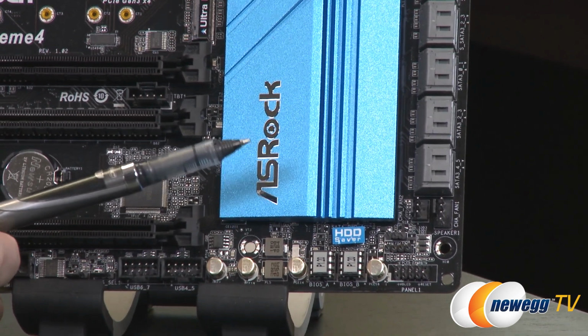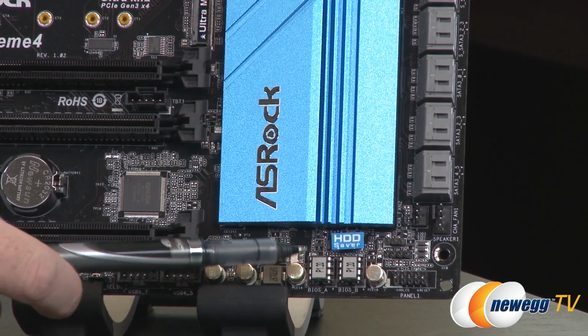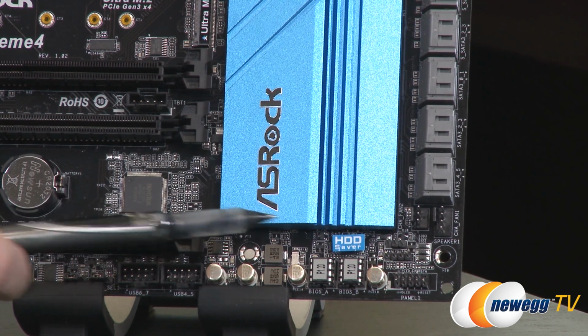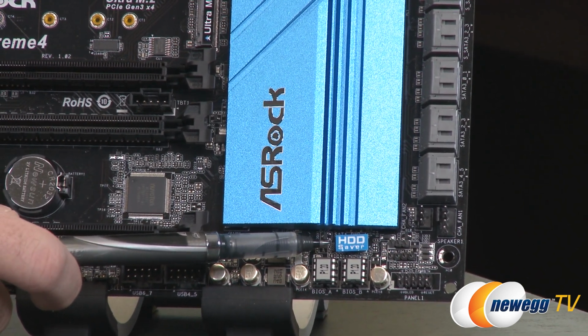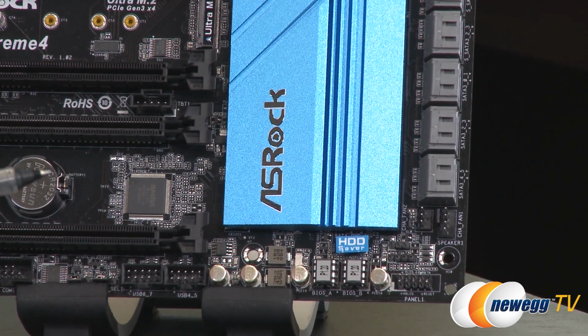This board does feature 2 BIOS chips, so you can see both of those right there, and you can switch back and forth between those. Those are also not soldered, so you can swap those out if it becomes necessary in the future. I already mentioned the Hdd Saver function, but that is the actual header for it right there, so that's where you can connect up that accessory cable to power a couple of your hard drives.